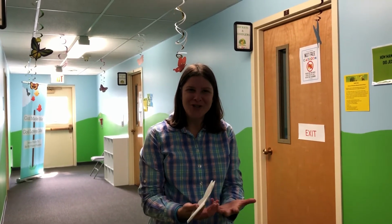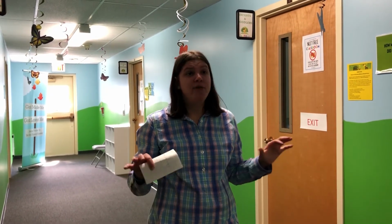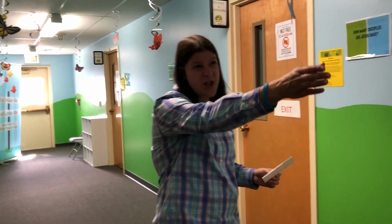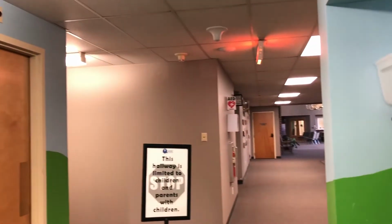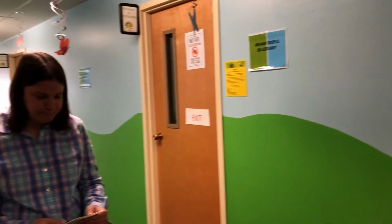We're also limiting capacity. We don't see this being an issue as most of our small groups are small. That's why they're called small groups. But if we ever get to that point, we will start to think through limiting capacity. If you're a nursery or toddler or 2-year-old parent, your entrance into the FLC is actually going to be right straight through here and to the left. So you don't have to worry about those side entrances because you're literally right here. And that's going to be the best place for you to enter into worship.